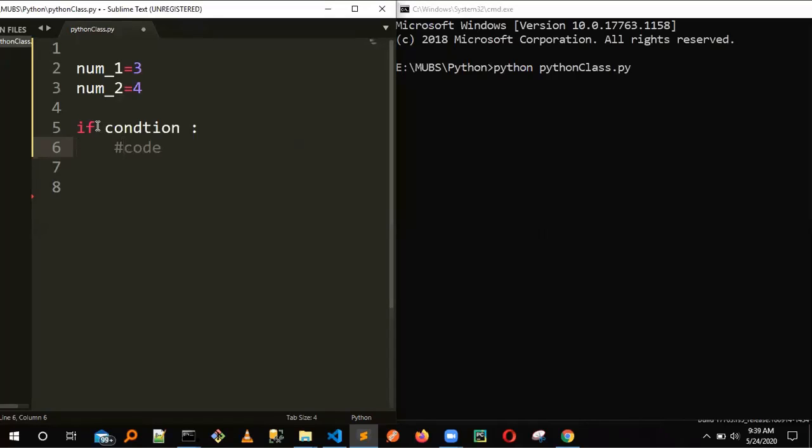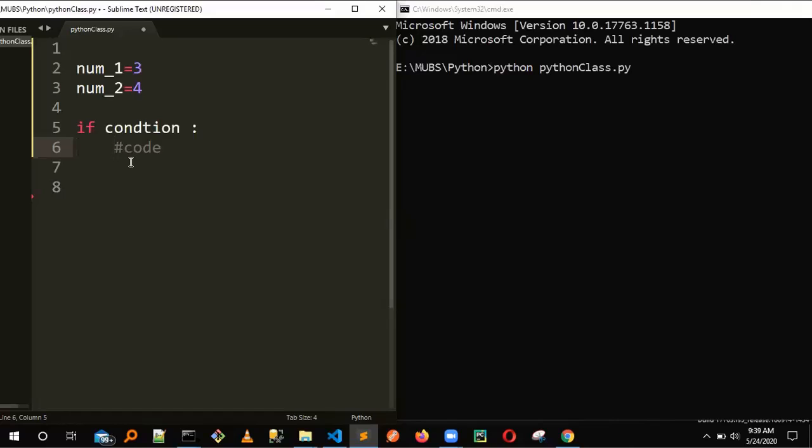You start with the if, and then the condition follows. Then you terminate using the colon. Then you write your code. But one thing to note, whichever code you want to put under your if statement, you have to indent it first below that if statement, so that the program knows that whatever code is indented below the if statement is part of that if clause.